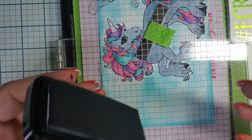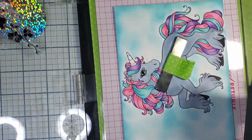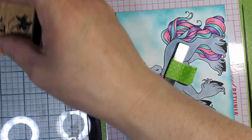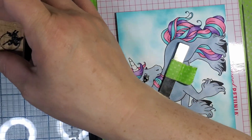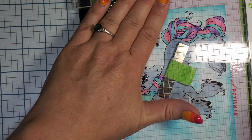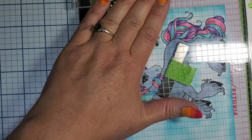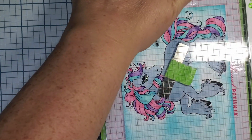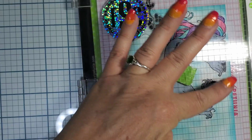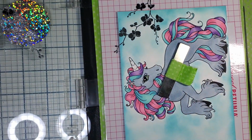Okay. Got our little handle so our fingers don't accidentally drop our thing. Very light tapping. You do not need to tap hardly at all with that. Okay. I'm choosing to stamp in black. I could stamp this in a color, but I don't want to take away from this. And it's going to draw in with the hooves and stuff. So it's just going to be beautiful. Oh, look at that. Isn't that gorgeous?